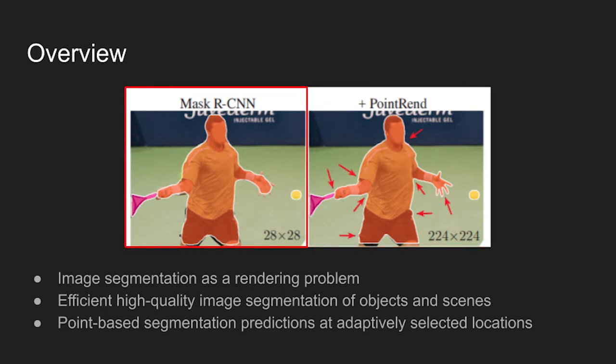On the left, labels predicted by the MaskRCNN network output soft boundaries of object edges. Segmentation results of neighboring pixels often take the same labels and fail to have sharp boundaries.